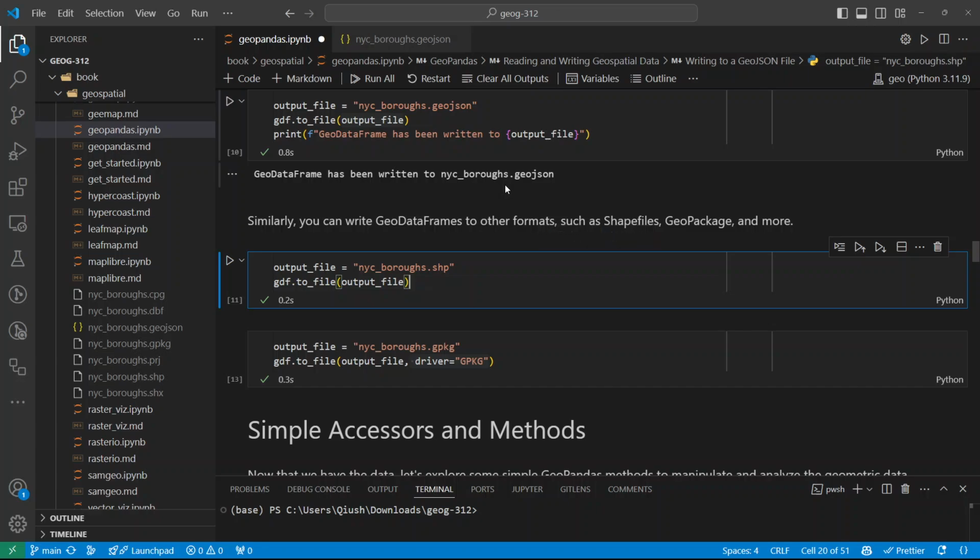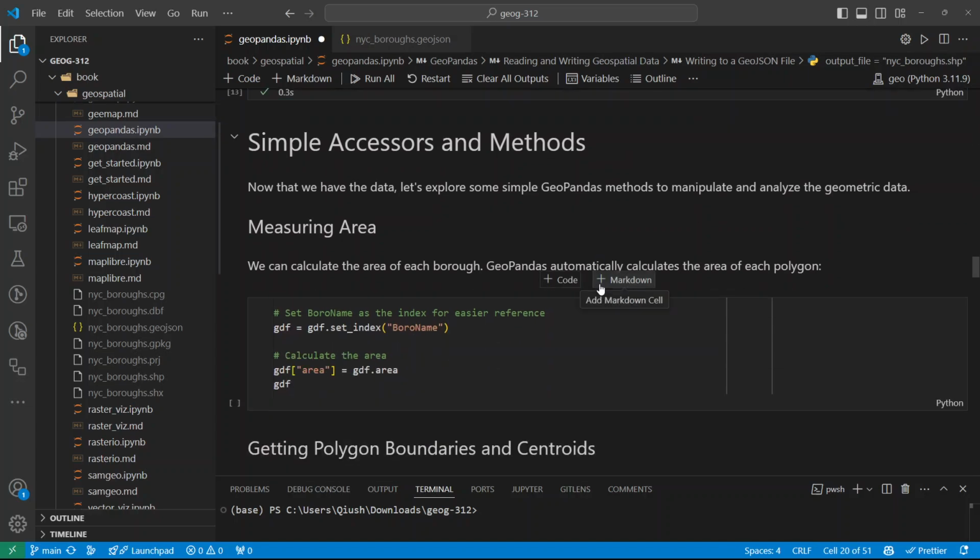Okay. So always remember, if you have vector data somewhere and you want to deal with it in Python, then you use GeoPandas to read the file. Once it becomes a data frame, then you can do data processing in the data frame. We're going to show you examples later. And after you are done with the data processing, then just call gdf.to_file, and then provide the file name in whatever format that you want. Then just save it. That's it. So input, output. Then later we're going to talk about what kind of things you can do in between. Okay, questions? Yes.